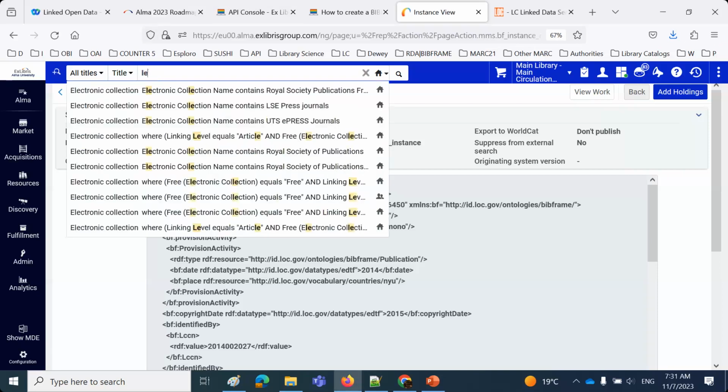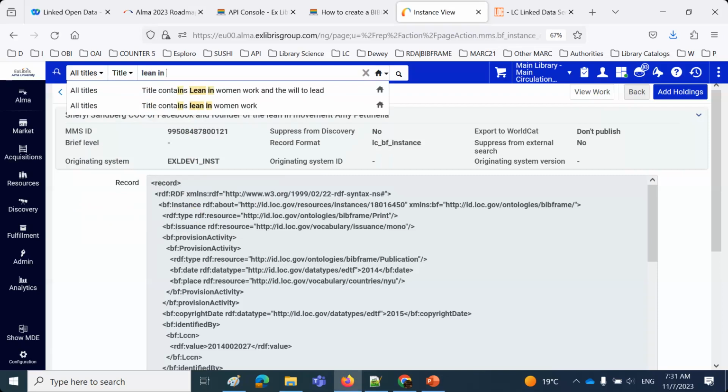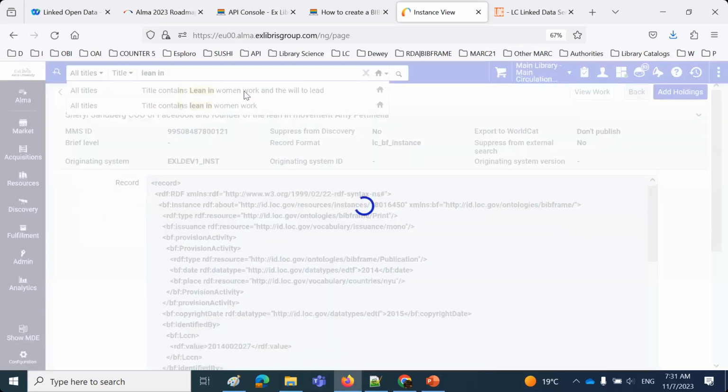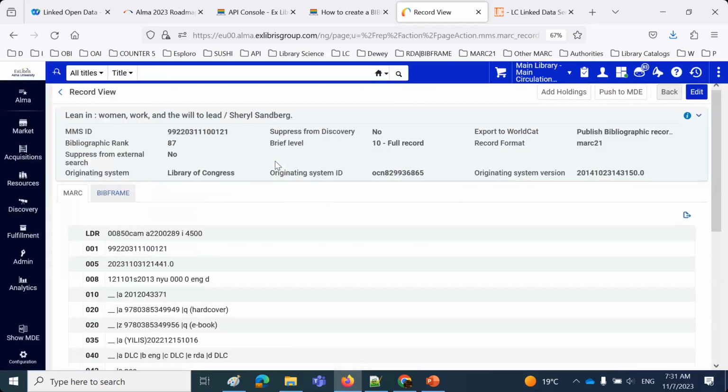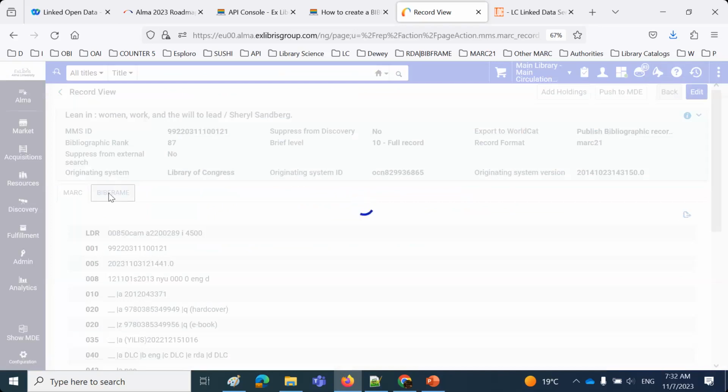For example, if I were to search here for Lean In: Women, Work, and the Will to Lead, we're going to use this example for everything we're doing now. I've got this in a set and did various things to it, so this is the record we're going to be using. From here, if I click the title, I have the MARC record, but I can also go and view the BIBFRAME.